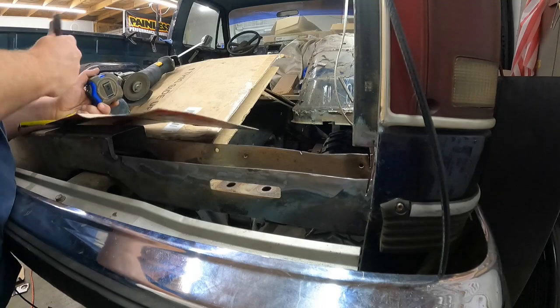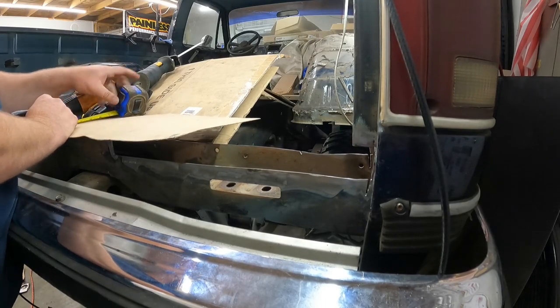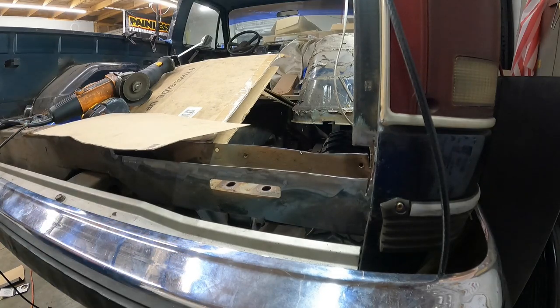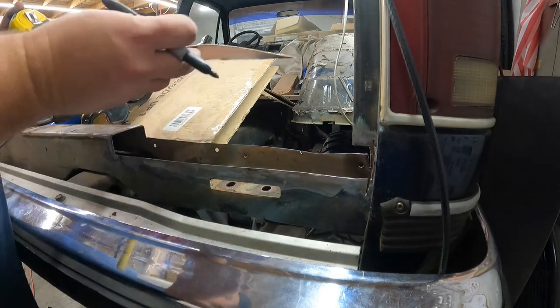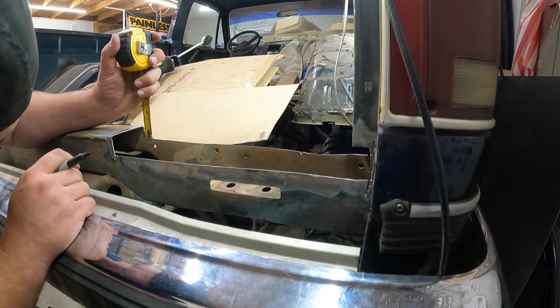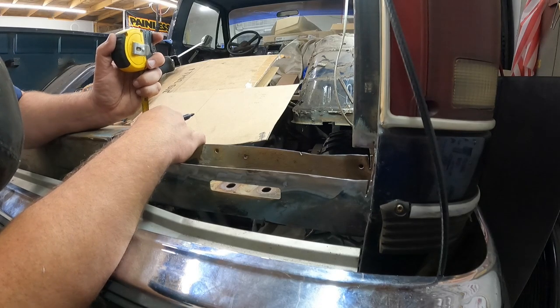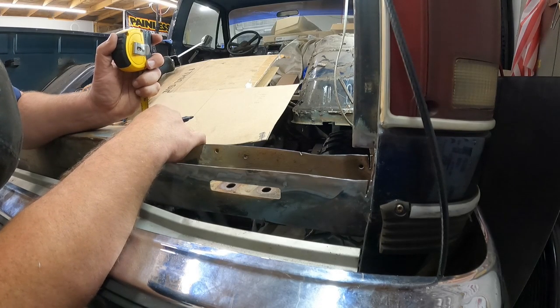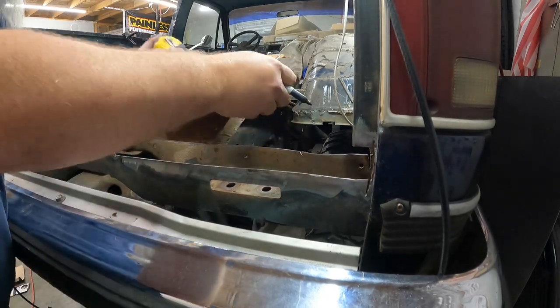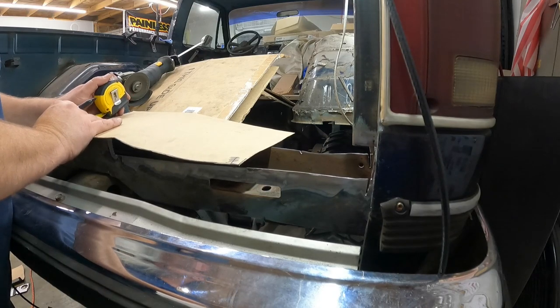It's really frustrating because all the numbers are rubbed off of this thing, so I can't make heads or tails of it. I need to go get another tape measure. This one sucks. All right, so let's start over there. Here we're going to measure out what our height is, and this measures to 7/8. So we got 7/8 of an inch of height.